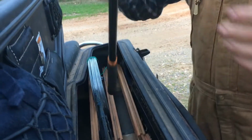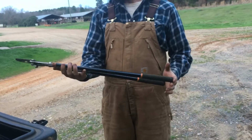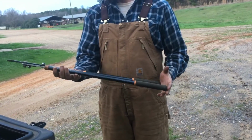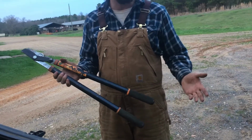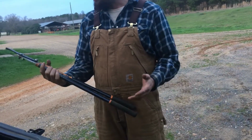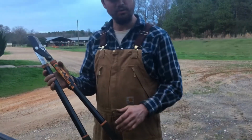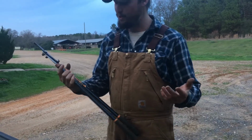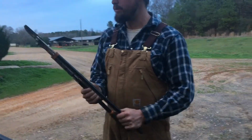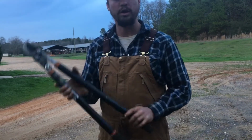And then there's this. This right here is just a simple pair of limb trimmers. I've always called them loppers. That's what my mother always called them. I really don't know exactly what they're called. Do you, Savannah, know what these are called? Shears. I mean, I know obviously shears. Something like that. Whatever the case may be, they chop limbs, and they work incredibly well.